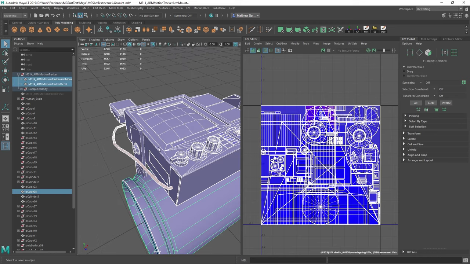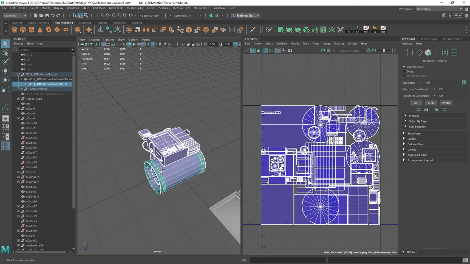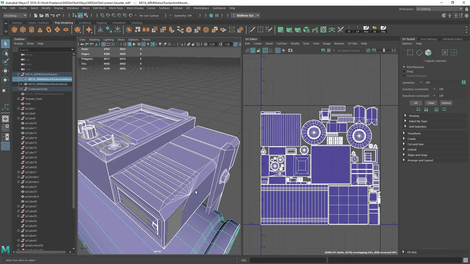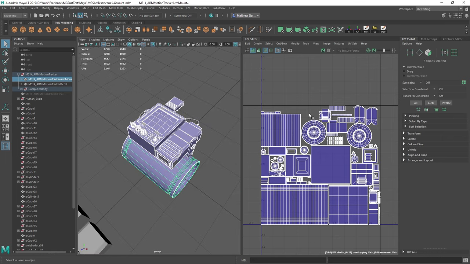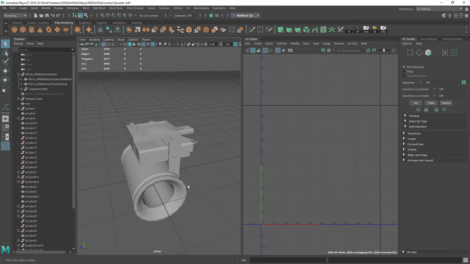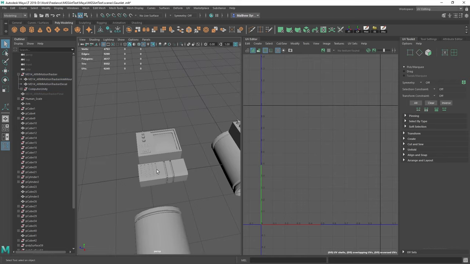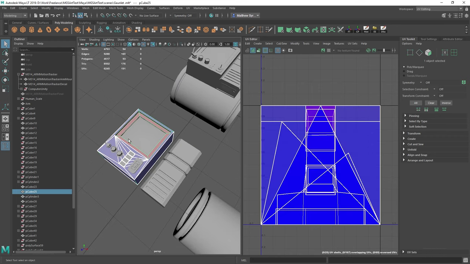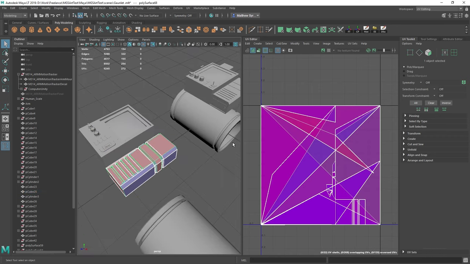So if I grab everything, minus the wire, and minus the decals, you can see it all shares the same UV sheet. Now the reason for this is because it's just a single prop, so you shouldn't be having multiple UV sheets on something this small. But to begin with, I'm going to take one of these and just show you how to UV, say, this piece here.